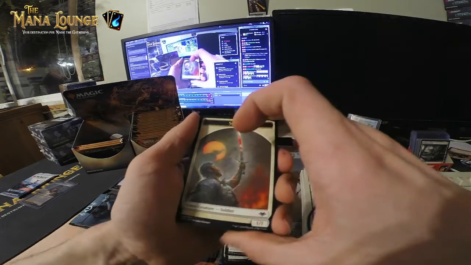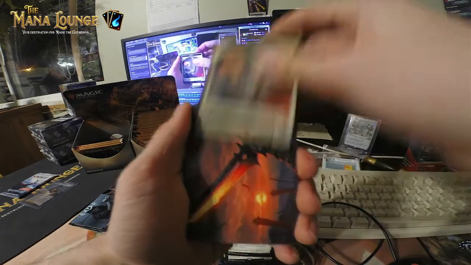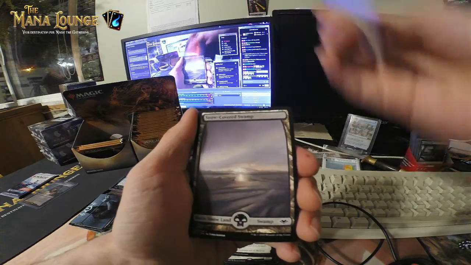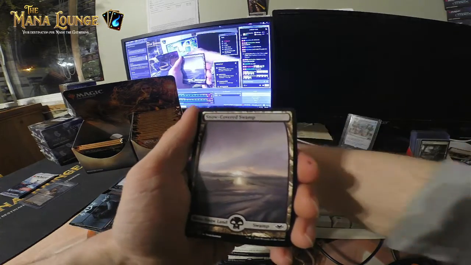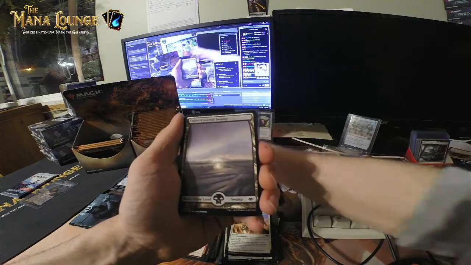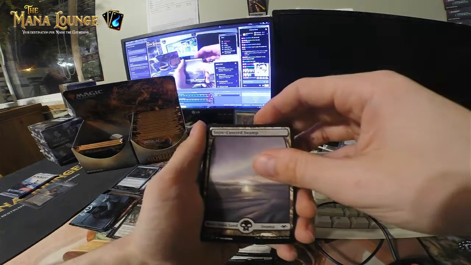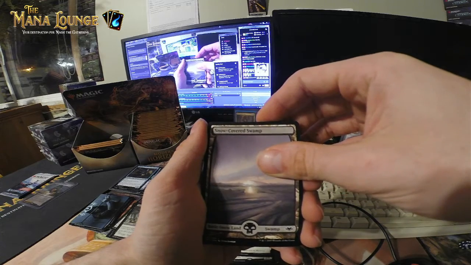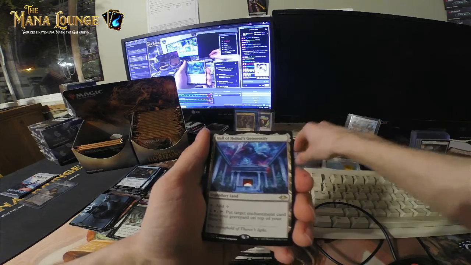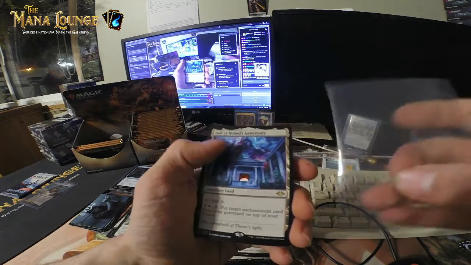We got a Soldier Token. That's a nice art card for 2nd. Got Sword of Sinew and Steel. That's a nice art card. Got a Swamp for the lands player, and the pack rare is Hall of Heliod's Generosity.